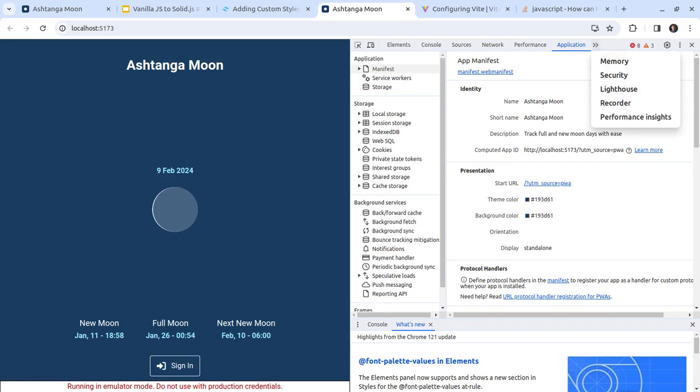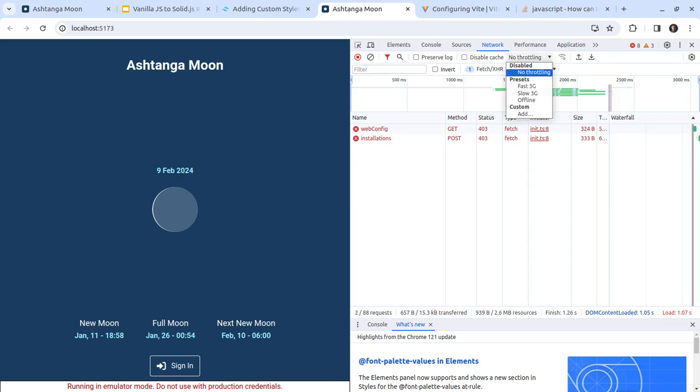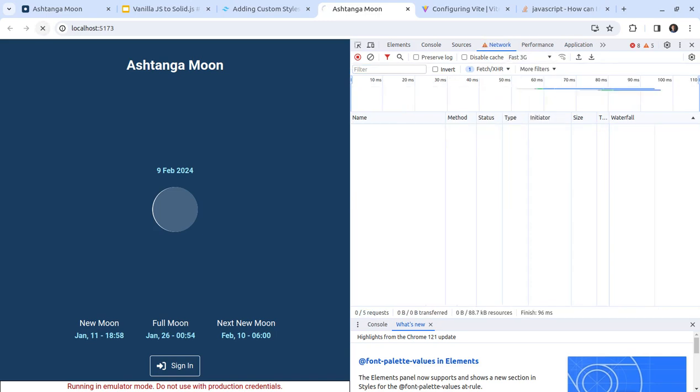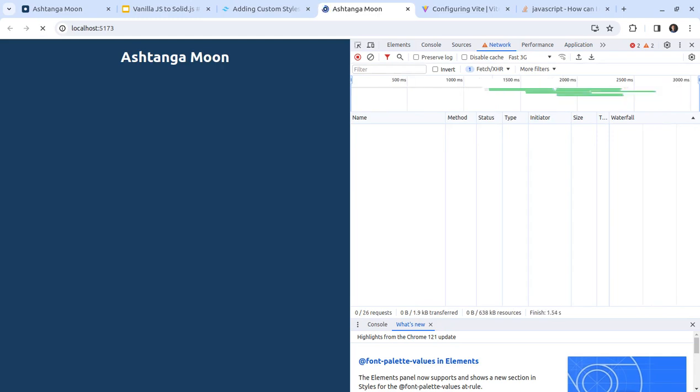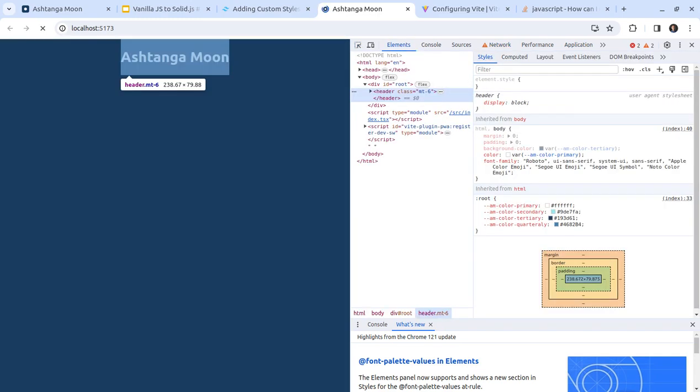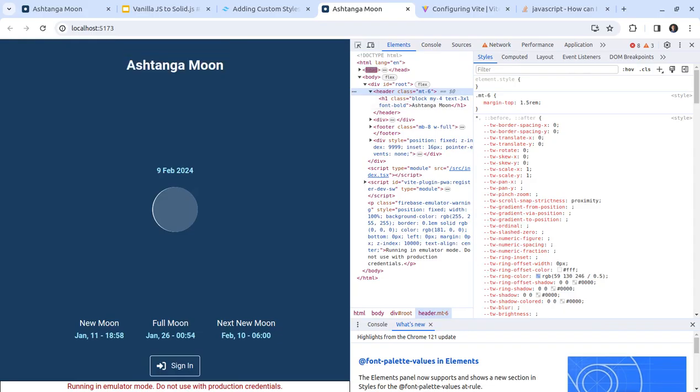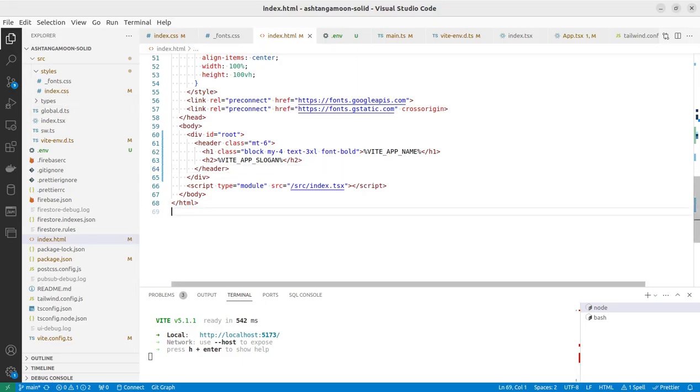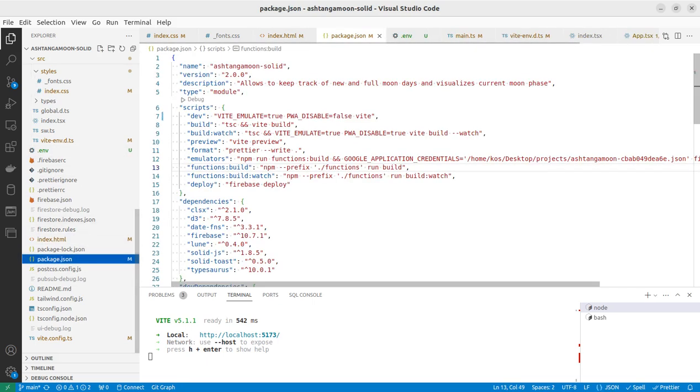Okay, I need network throttling. Nothing here. Why so? Header. It's not added for some reason. Okay, of course. Now that I've finished with the progressive manifest, I need to disable progressive features, including the manifest and service worker, because the problem I'm experiencing now is related to the fact that the service worker cached everything.